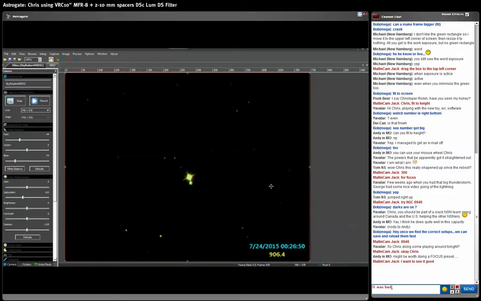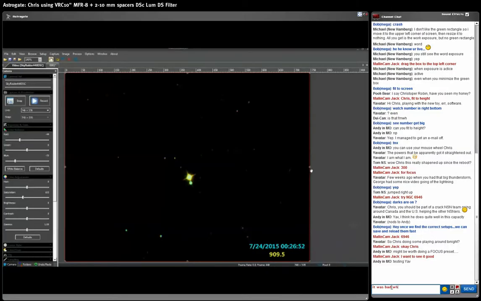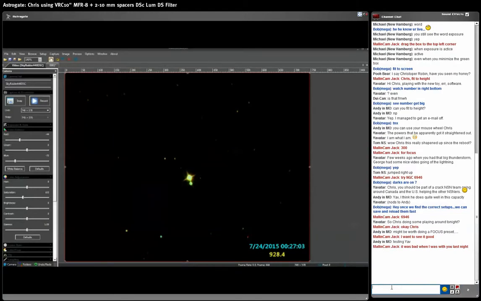Alright, let's get back to business. Okay, let's go to it. Yeah, I should have set up the title here. Testing. Alright, let's go to that one, Jack. Sure, we'll go to that one. Okay, NGC 6946.